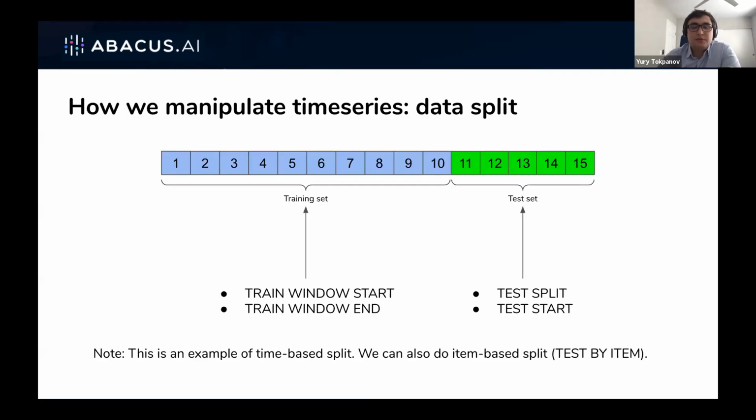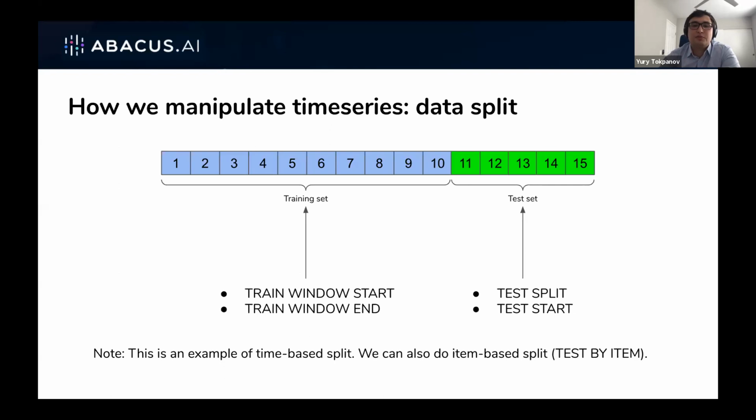For the purpose of this illustration, let's consider a case of a data set where we have time series with just 15 timestamps. Many data sets have much longer history, like hundreds or thousands, depending on frequency and how big your data set is.